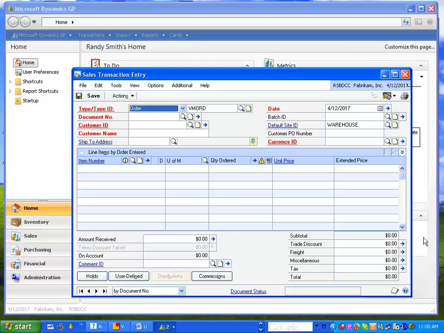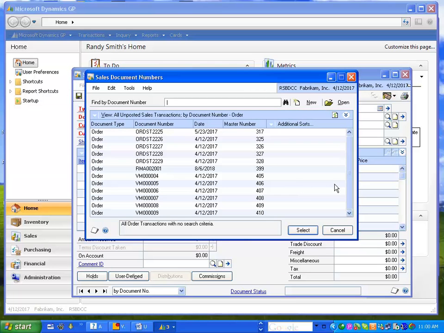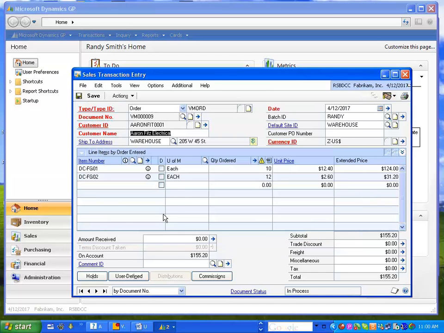The first one is in sales order processing. I'm going to open up a sales order that I already have in Vicinity, and I'll pick it in Great Plains. I'll pick up a sales order called VM009, and as we can see, I've added a couple of my Vicinity demo products, my FG01 and my FG02. That is the red paint, the 5-gallon and the 1-quart red paint.